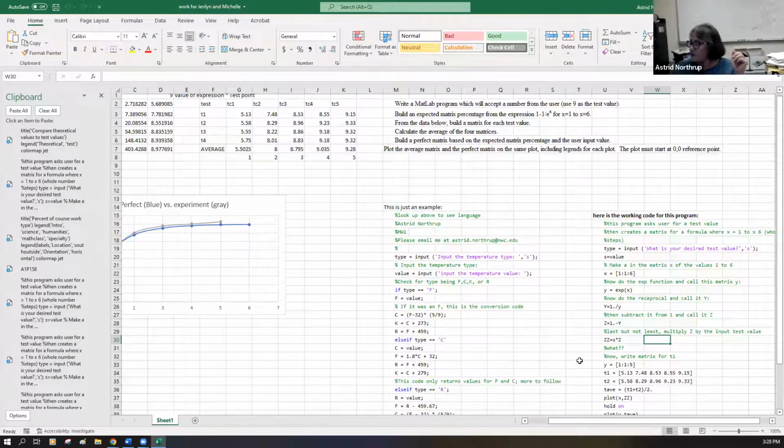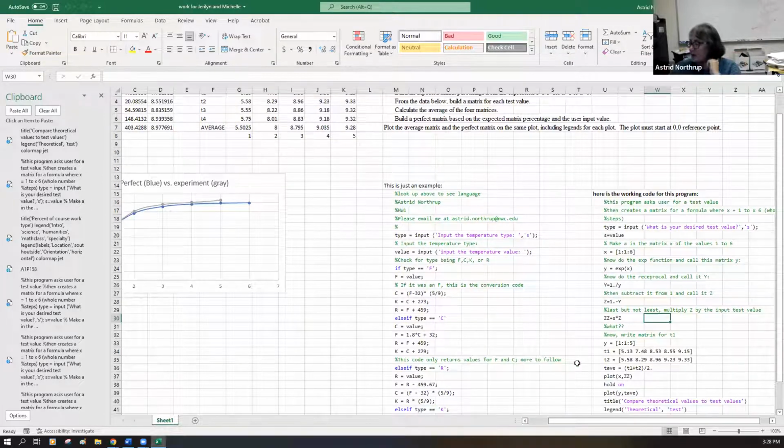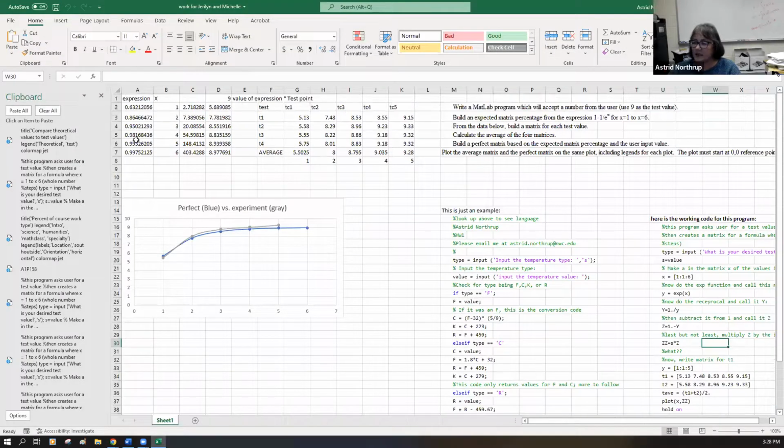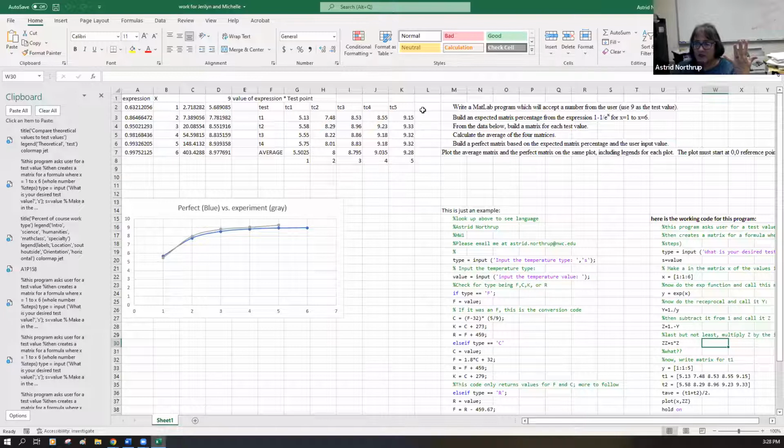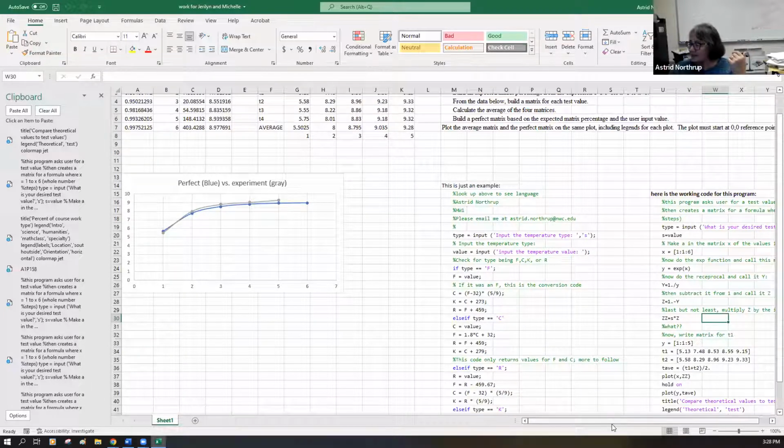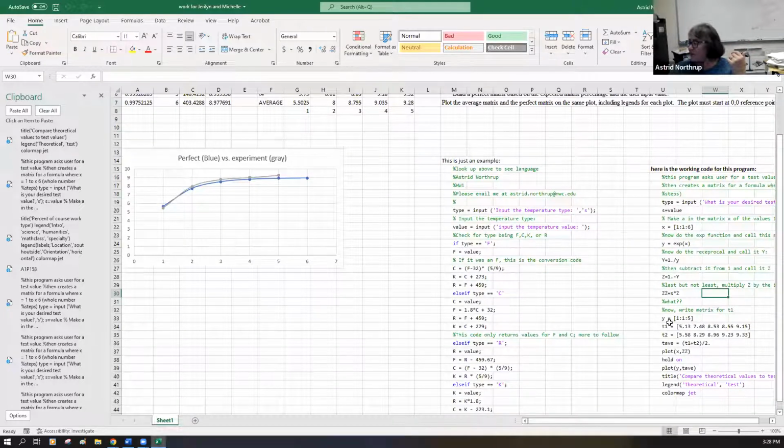Okay, so here was another little thing, and I don't know if Dr. Floyd intended this or not. Our test array, the test values, there's 6 of them, right? And the perfect values, there's 6 values. But for the test points, there's only 5 values. So I had to build another little array that went from 1 to 5 with steps of 5.